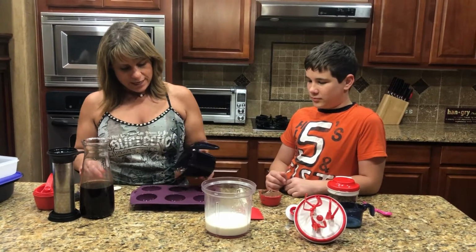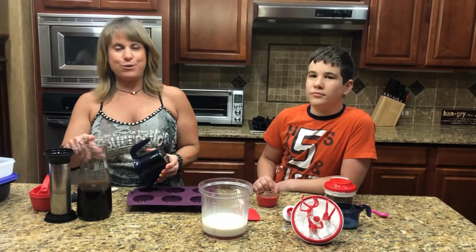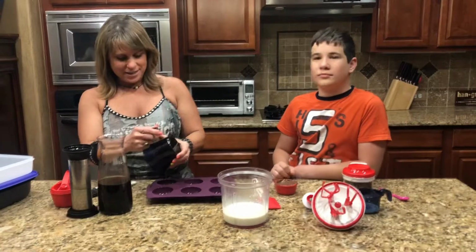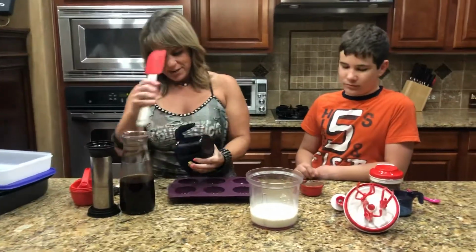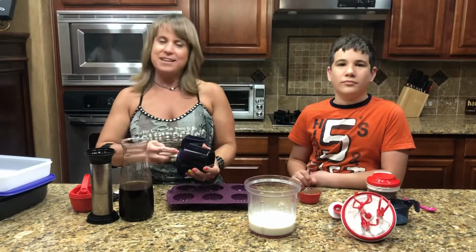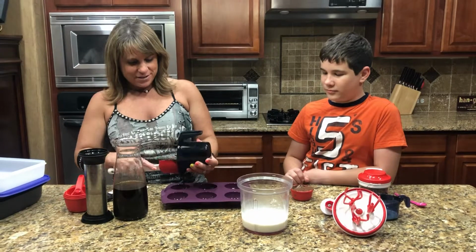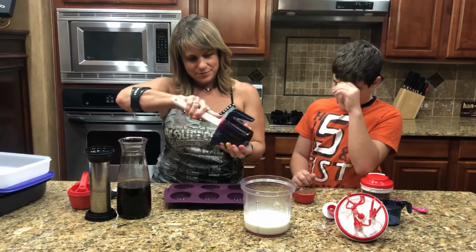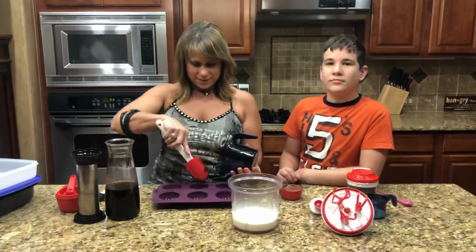And you know what I like to do with my chocolate, whenever I'm making chocolate, is add a little cold brew. Because what it does is it just intensifies the flavor of the chocolate. It doesn't necessarily make it taste like coffee. So if you don't love coffee, not a big deal, but it really intensifies the flavor of the chocolate. So it makes the chocolate taste really good. So add a little tablespoon of cold brew right here into this chocolate after it was melted.